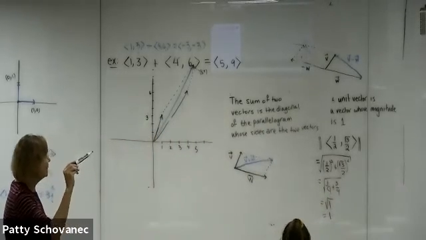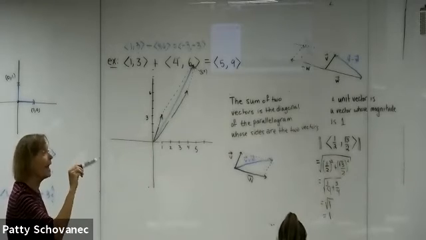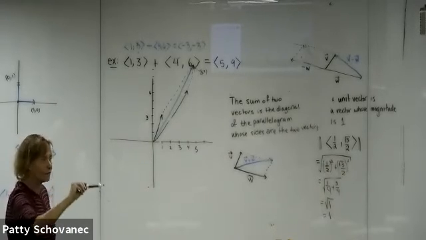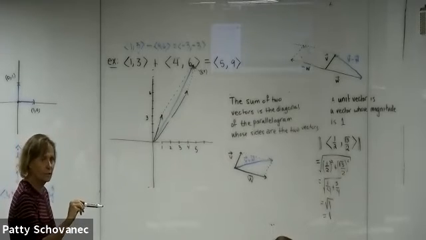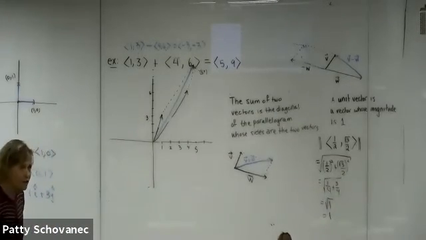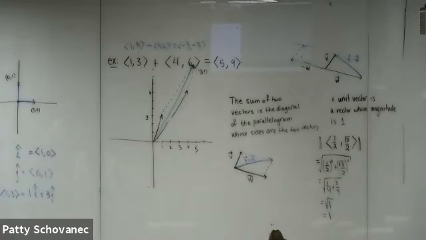In the xy plane, any point on a unit circle as the terminal point of a vector from the origin is a unit vector. And in 3 dimensions, any point on the ball x squared plus y squared plus z squared equals 1 is a unit vector in 3 dimensions. The unit sphere.